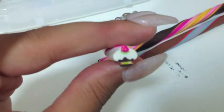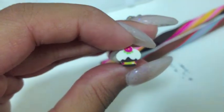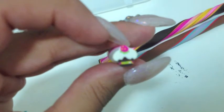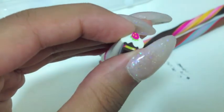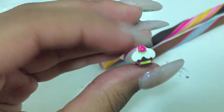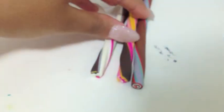Muffin or cupcake, I don't know what you call them. Looks like a strawberry, this part here. And then the bottom part. These are really, really cute. So you'd use these just like fimo. I've shared a video of how I cut stuff like this. And yep.